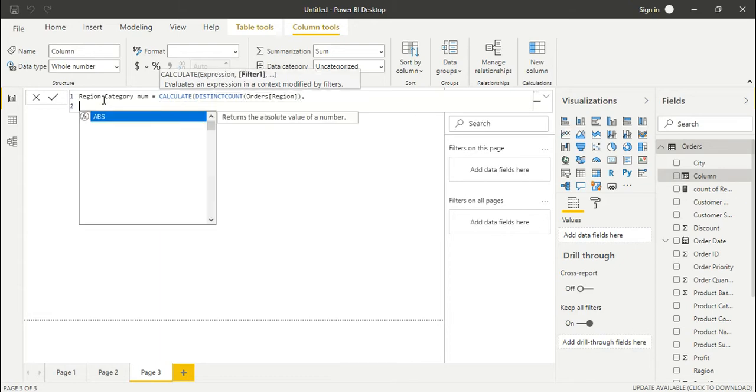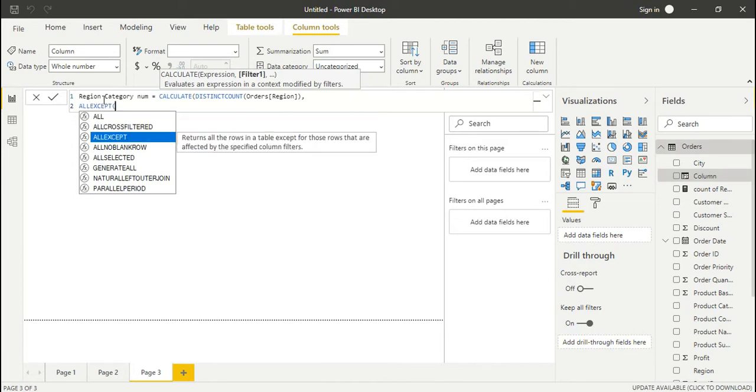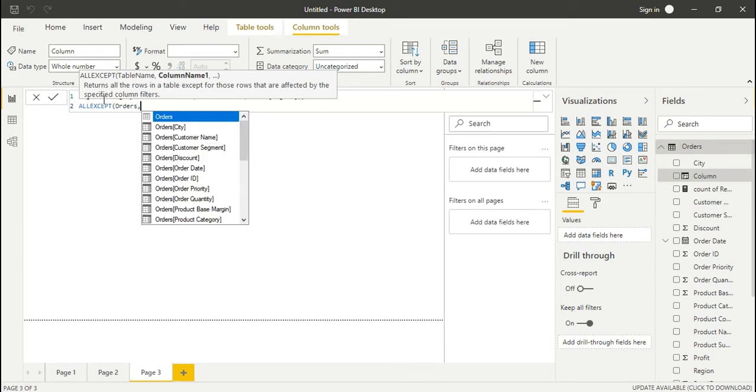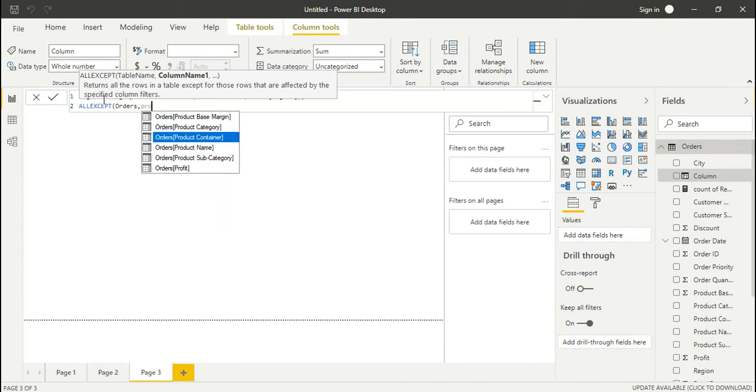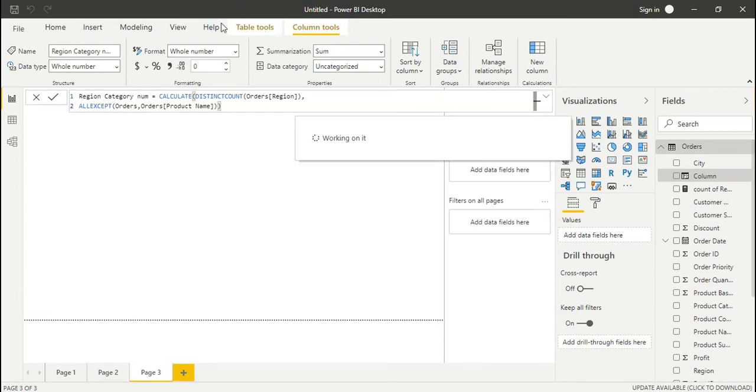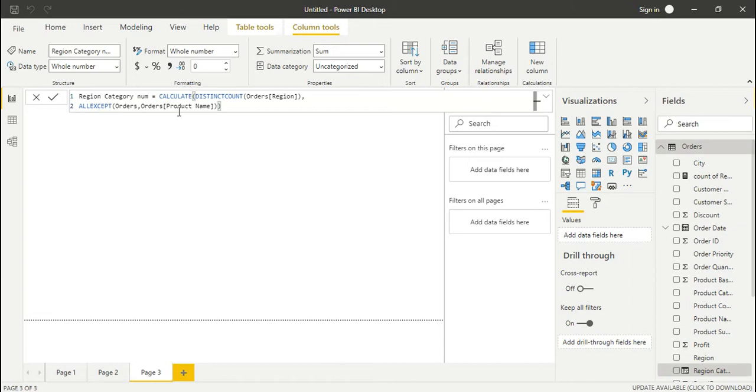Then let me give ALLEXCEPT, table name, and then okay, so let us see how it works.